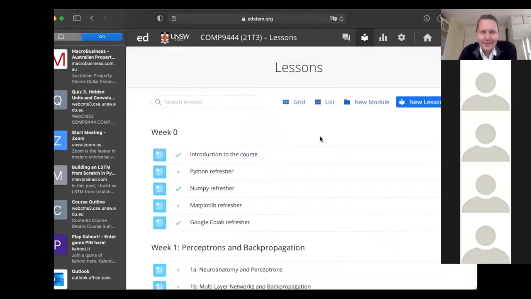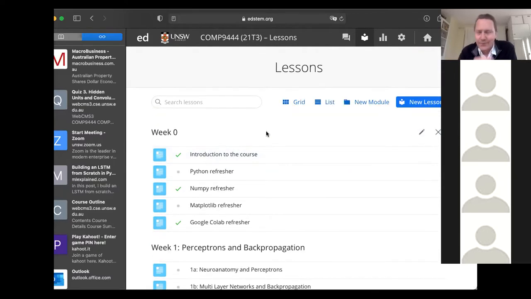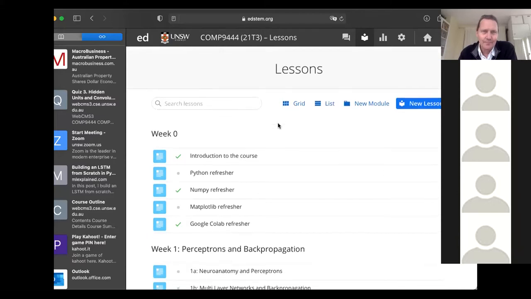Can everyone see this window here? All the materials for this course are going to be on this Ed platform. I think almost all of you have successfully got onto the platform. Those of you who took a course that used Ed before should have had this added to your list of courses. Some of you who hadn't would have got an invitation, and then you have to create an account. Some of you may possibly have two different accounts under different email addresses, and you should be able to merge them together. A few people are still sorting this out, but hopefully everyone should get on board pretty soon.